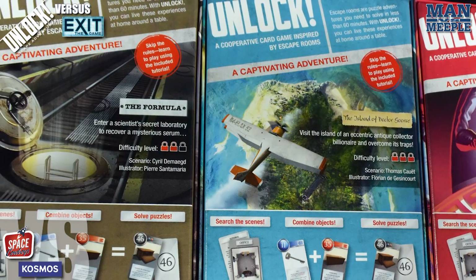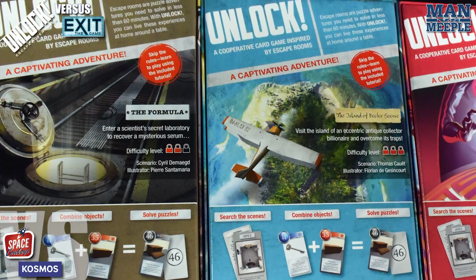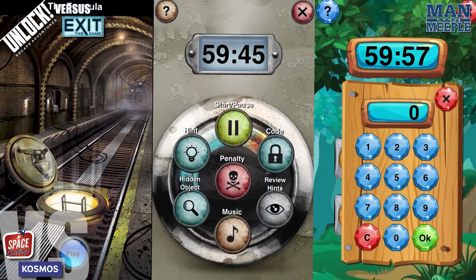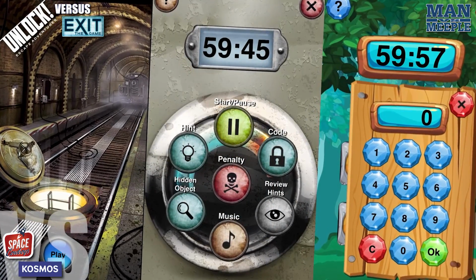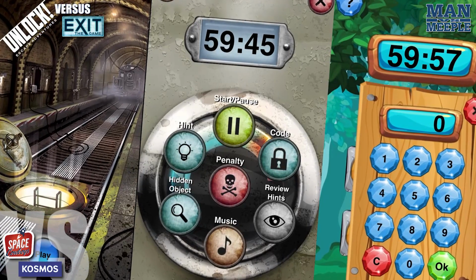So let me give you a brief buffer about the games and what they're about. They're both escape room experiences. Both games are 1 to 6 players. One of the Unlocks presents itself as a 2-player experience. Unlock plays in 60 minutes, whereas Exit can be played in any length of time. We'll get into that scoring system and how that works a little bit later. Unlock uses an app, which is a little bit different than Exit. Exit uses just a basic card system and a decoder wheel and a booklet to do everything within the game.